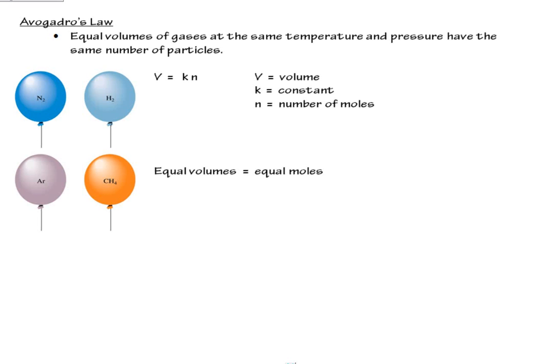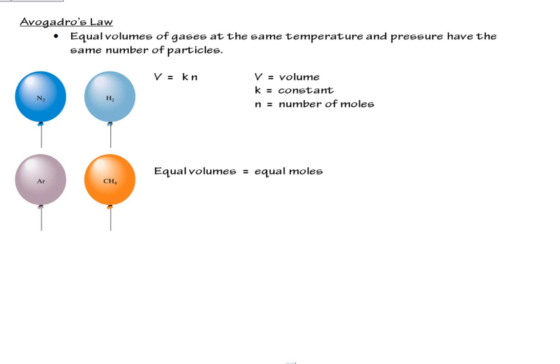So in the last few videos, we've mentioned that there are 4 properties or variables with gases that we can look at in these little gas laws. We've looked extensively at the relationship between pressure and volume and temperature, but we've always ignored moles. The moles have always been constant until now.